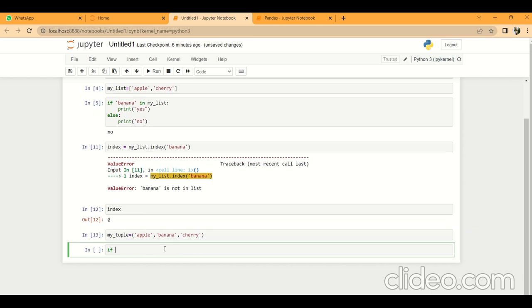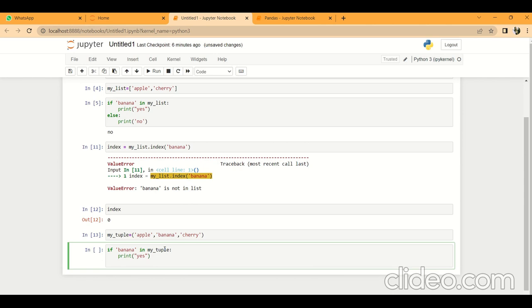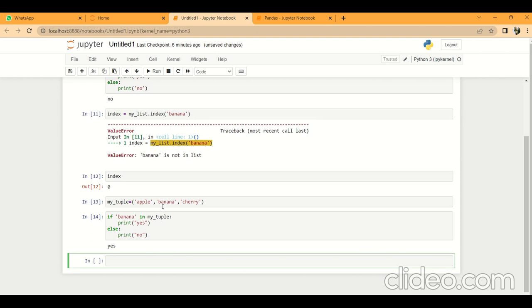Now, if banana in tuple, print yes, else print no. It is giving yes.